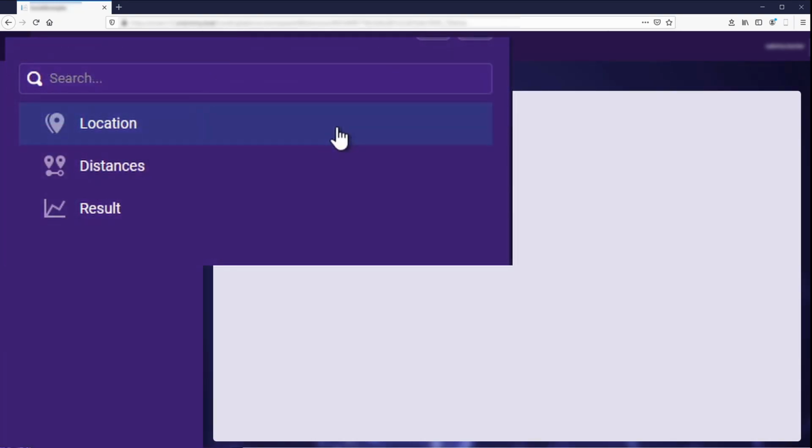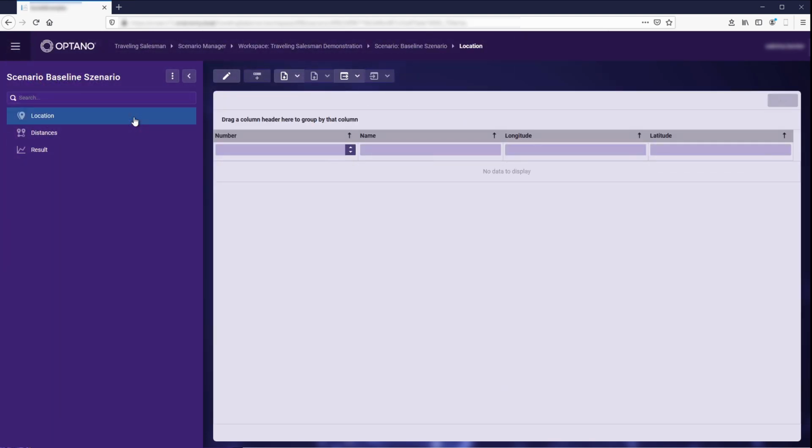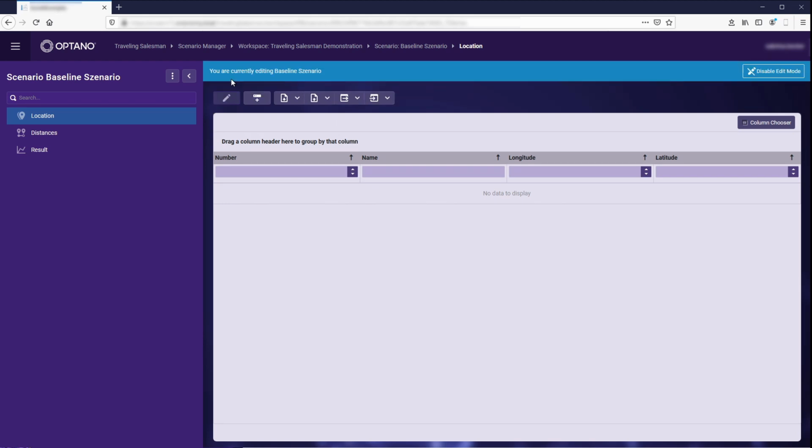As you can see, there are only two tables right now, locations and distances. Even though calculating the traveling salesman is fairly complex, you don't actually need a lot of data for it. Notice that there isn't any data in the scenario yet. This needs to be uploaded first. Here, more than one user can access the scenario at the same time without causing any data inconsistency.